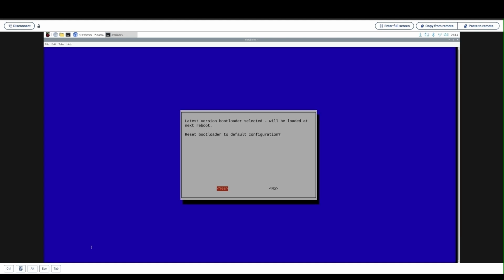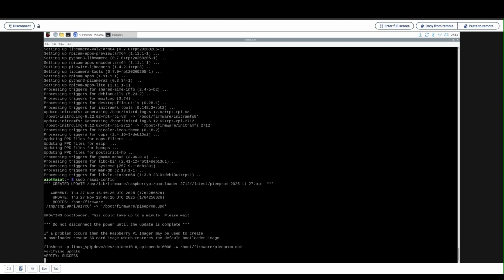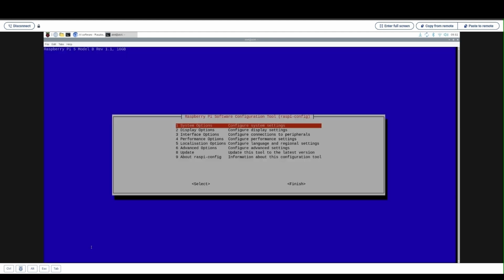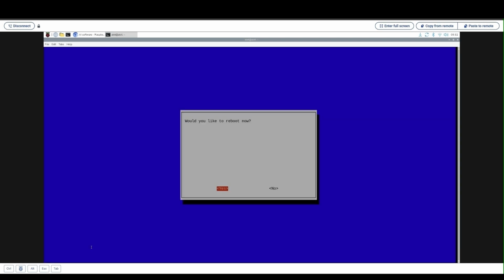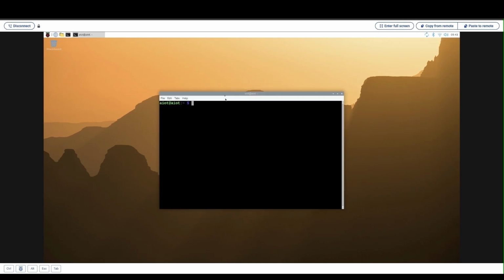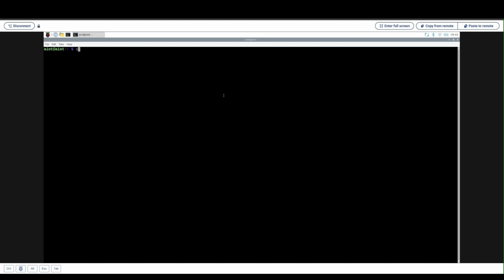Choose yes to confirm. You want the bootloader variant set to the latest option. Now select OK, and finish by selecting the finish option. And then reboot.